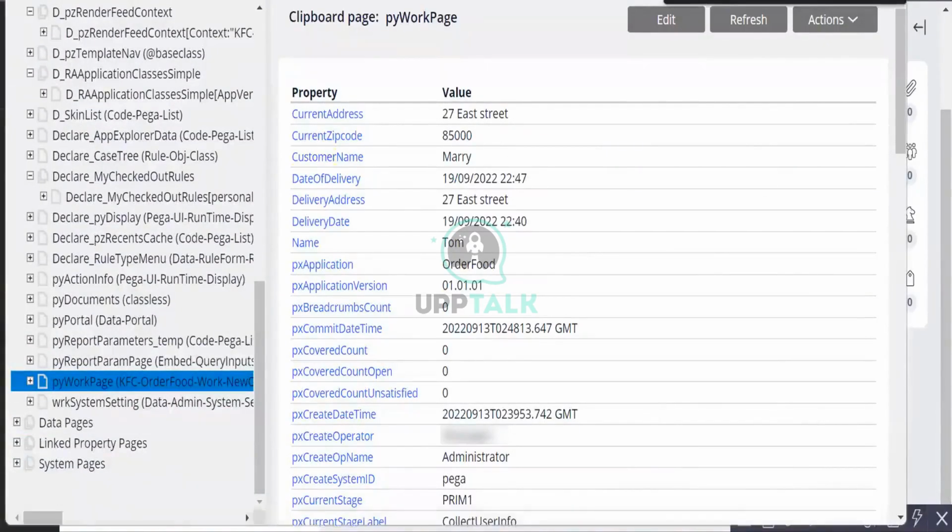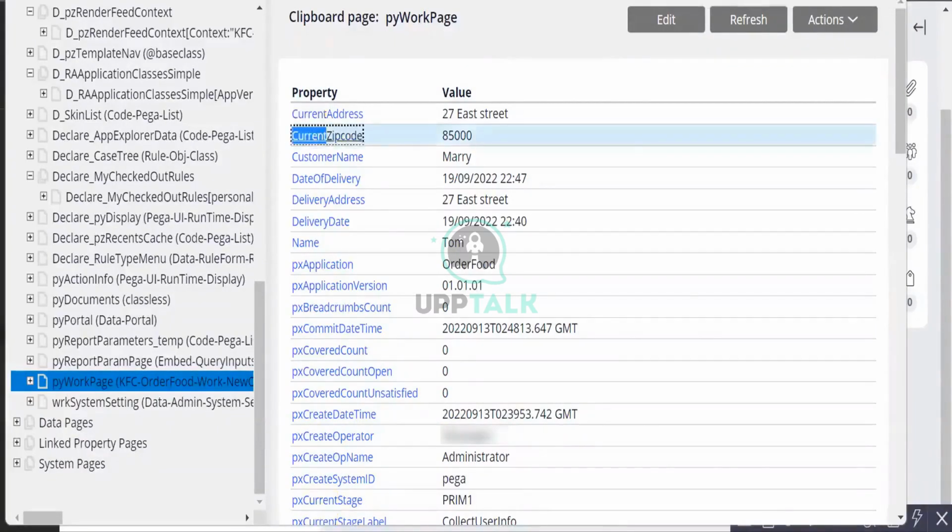Now it's coming. It's coming, right? Now you can close the clipboard. I will tell you the requirement.